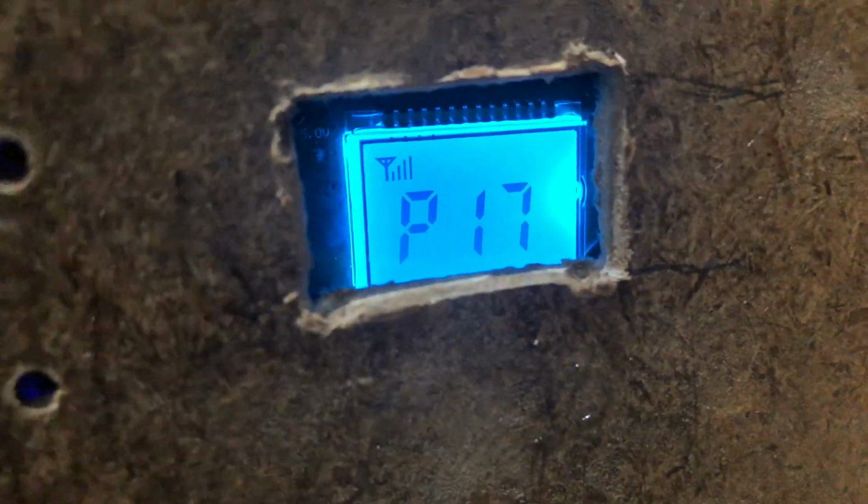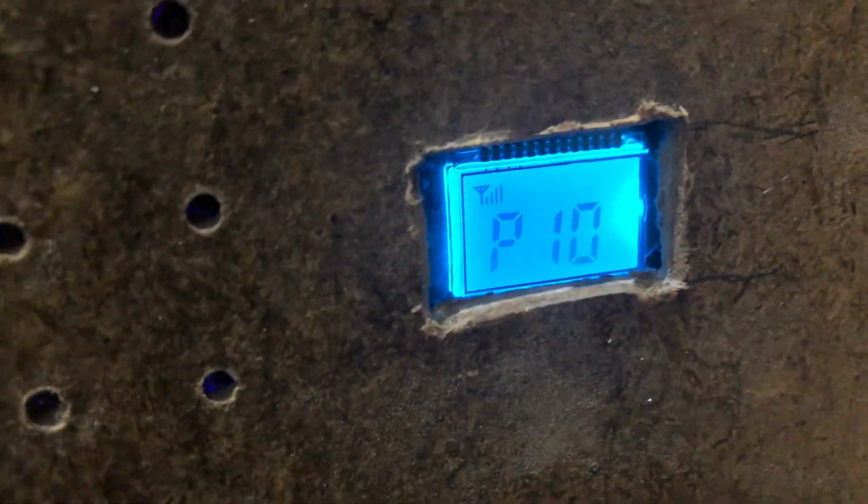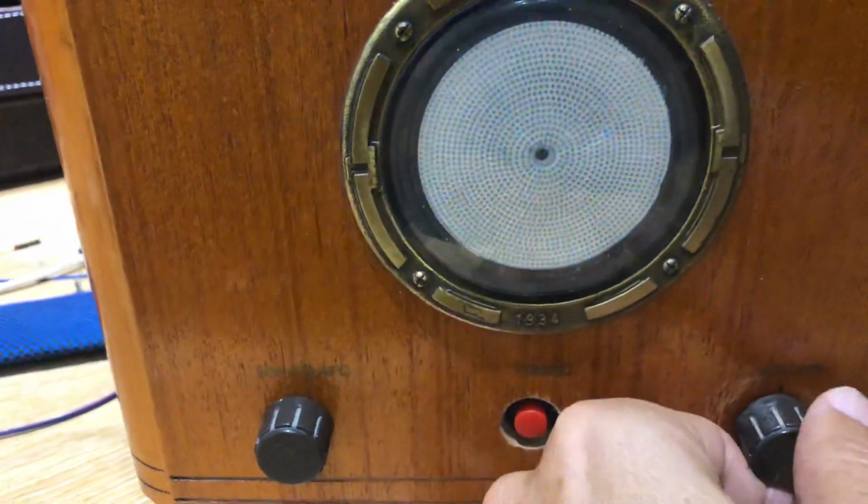So that's caught about 19 channels. What you see, it's just playing through them now. When you take it indoors, obviously it'll introduce a little bit of white noise because the channels won't be as pronounced.